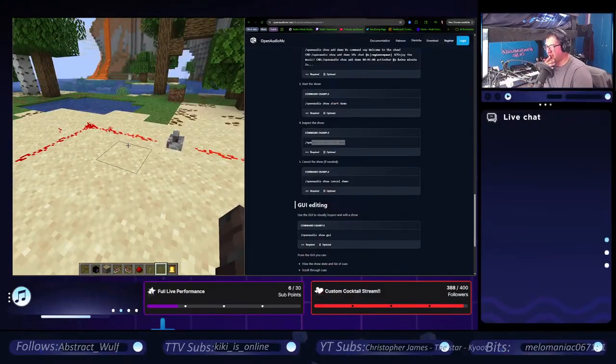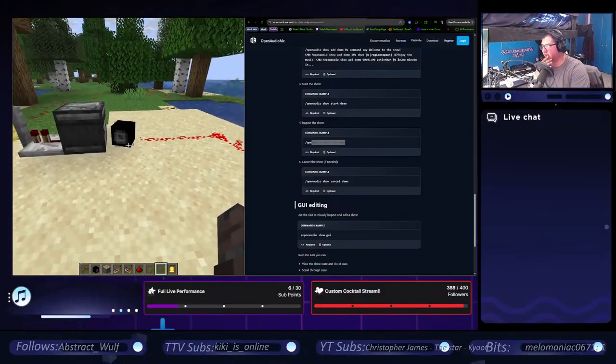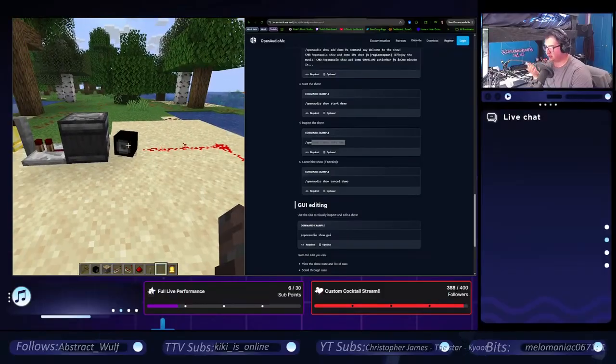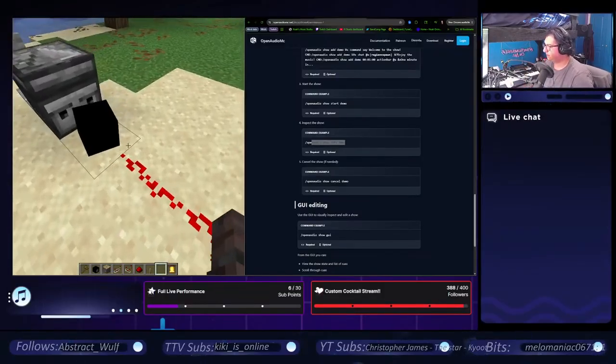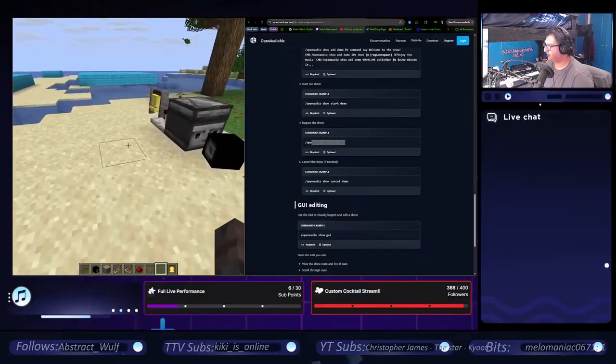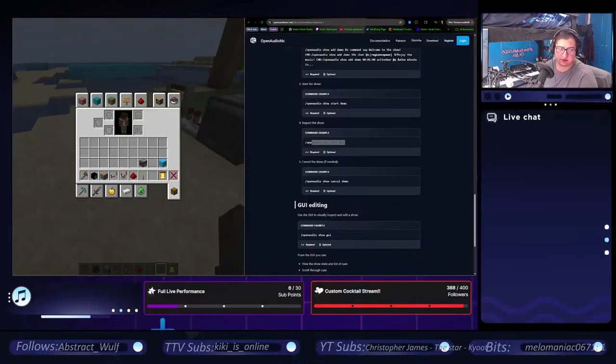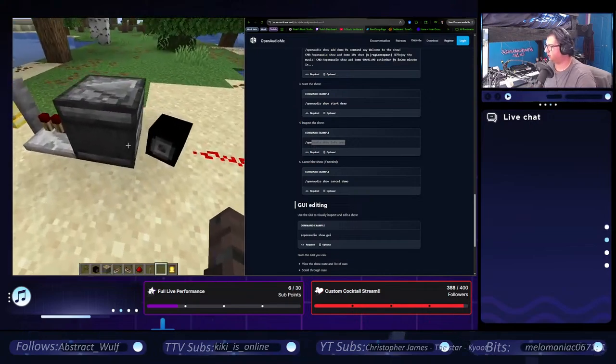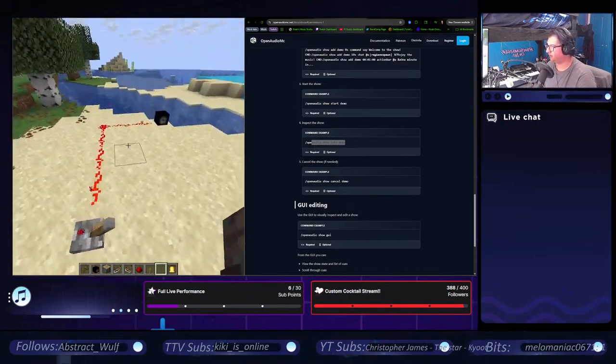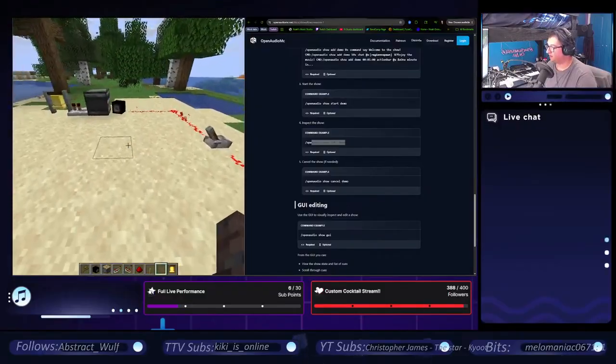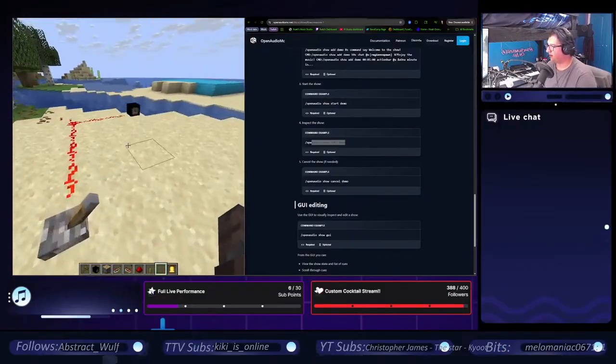Okay, so if we can't read the output of a speaker, we need to find a way to know the amount of time it's going to take to finish this track, which we technically do. How long is this track? This track in particular is 2 minutes and 16 seconds. I'm not sure how much that equates to in ticks, but we could set up a redstone clock for that long and have it trigger the next segment.